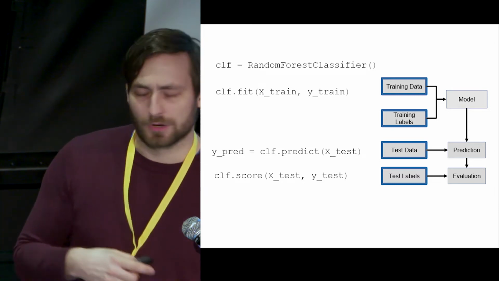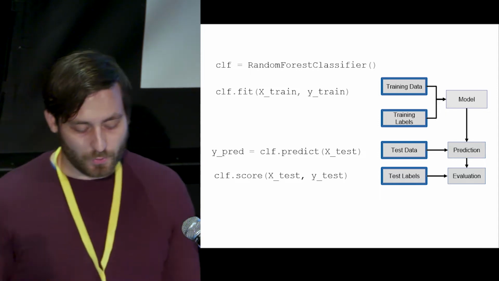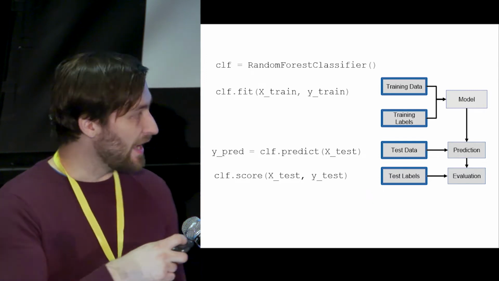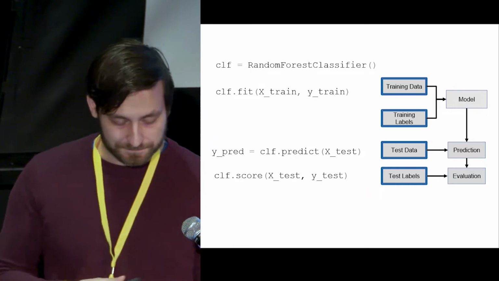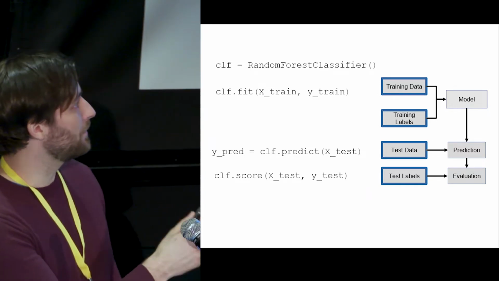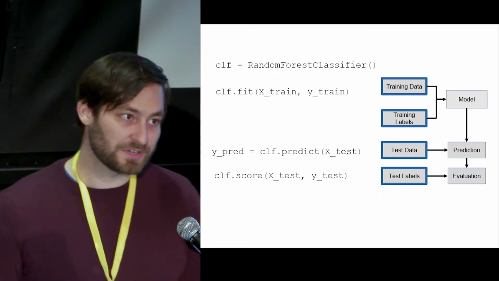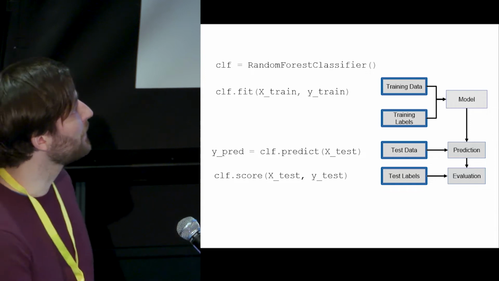Most supervised models, or all of the supervised models, also have a convenience function to score how well the model does on a new data set. This uses accuracy by default for classification and R² for regression. Internally, it just makes predictions and compares the predictions against the test set. I'm going to go through this pretty quickly because it seems you're all pretty familiar.